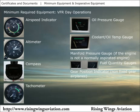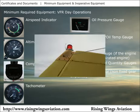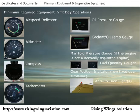For small civil airplanes certified after March 11, 1996, in accordance with Part 23 of the Federal Aviation Regulations, an approved aviation red or aviation white anti-collision light system. In the event of the failure of any light of the anti-collision light system, operation of the aircraft may continue to a location where repairs or replacement can be made.